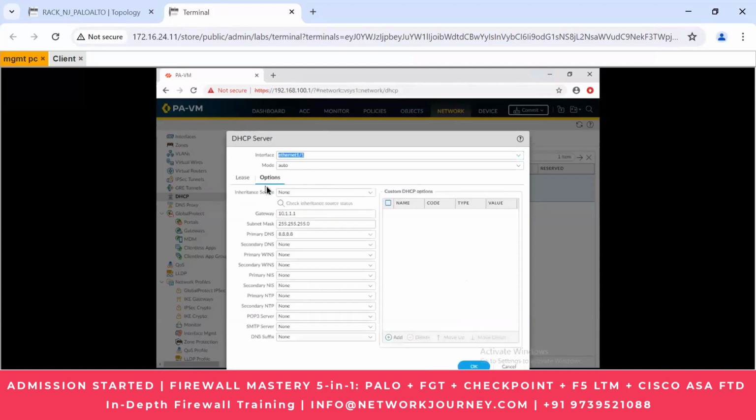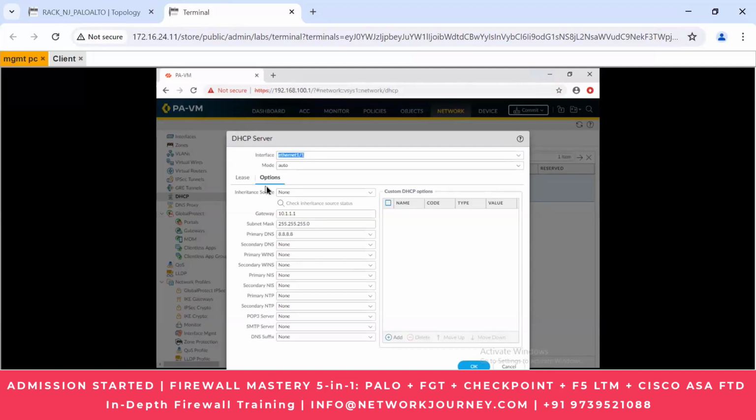Then you will come into the options. This is important because our DHCP server provides 4 major pieces of information to our client. First, it should be able to give an IP, for which I have configured the pool. Second, it should be able to give the subnet mask. Then it should provide the gateway, so the client knows what my gateway is. The client should also know the DNS information, because if it wants to access the internet, the DNS needs to be configured.